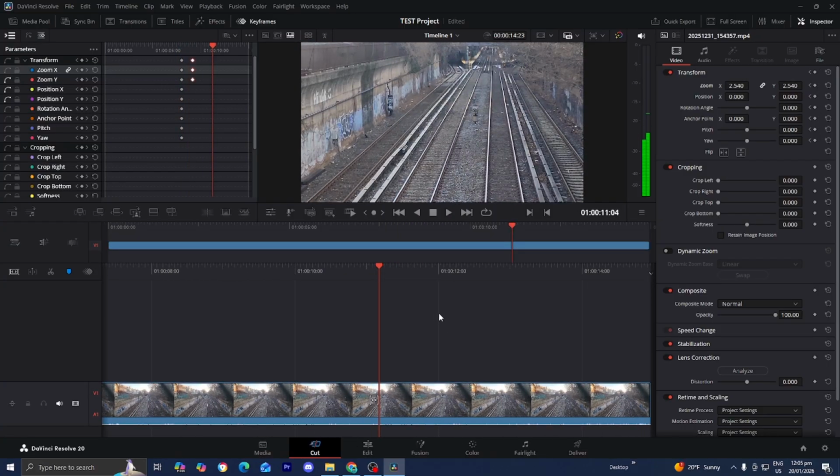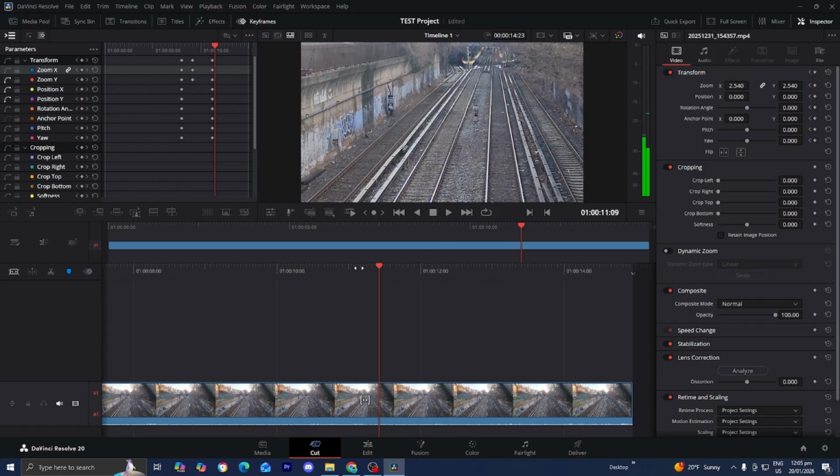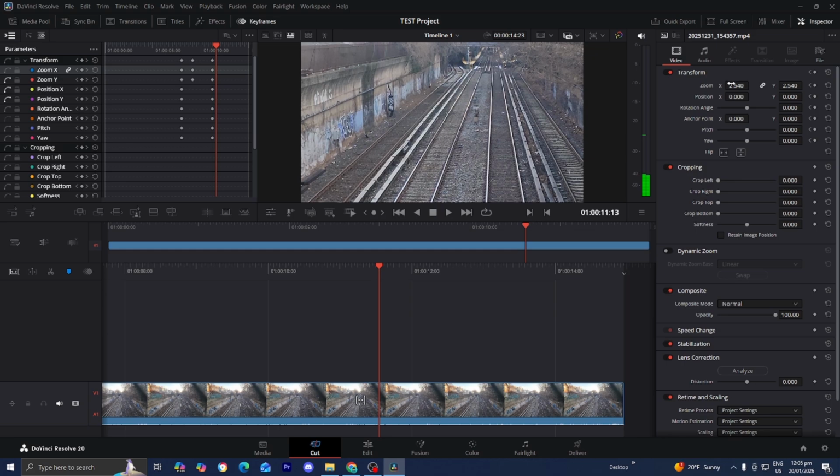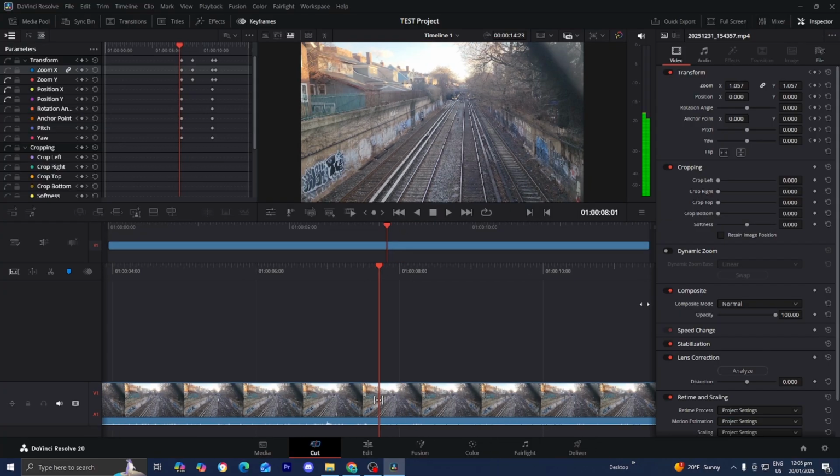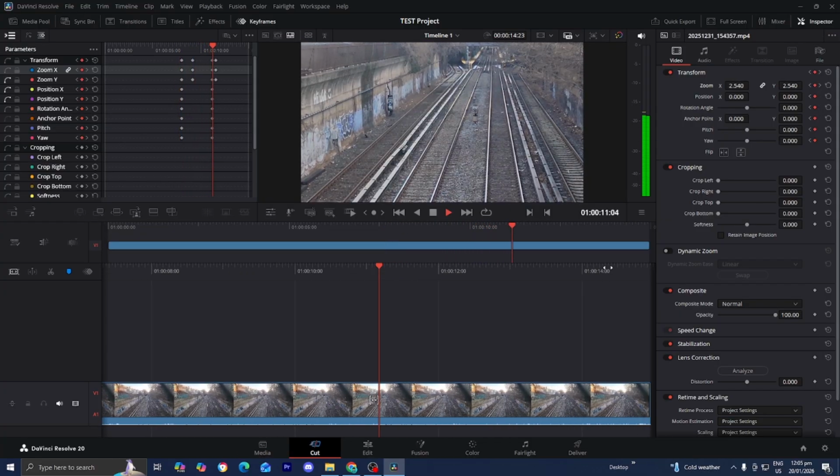But now I'm going to show you how to zoom back out. So once you've zoomed in, here's what you need to do to zoom out. Make another keyframe like this. Then move forward in your timeline. And this time where it says zoom, just enter in the value 1, just like this. So now let's play the full clip. It is going to zoom in right over here. Then it is going to zoom out.